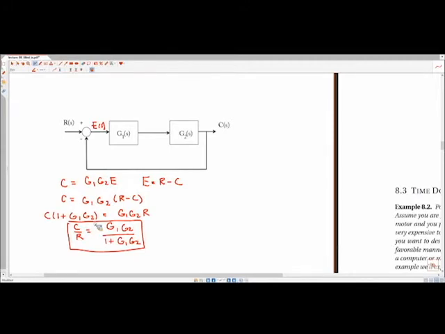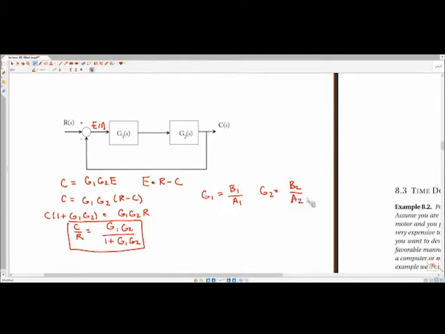So in general, the plant is given to you. Someone says, control engineer, control the system, and your design often is to design G1 such that the whole system will respond in a favorable manner. If we were to parameterize G1 and G2, we can say that G1 is composed of a numerator, B1, and a denominator, A1. So this is a transfer function that has a polynomial numerator and a polynomial denominator. G2 is the plant, which is also a transfer function, which could be composed of a numerator and denominator.